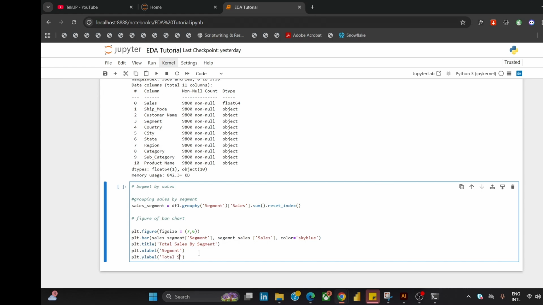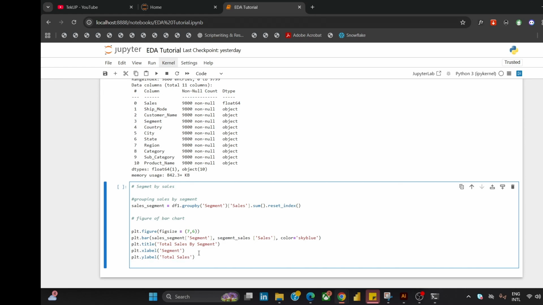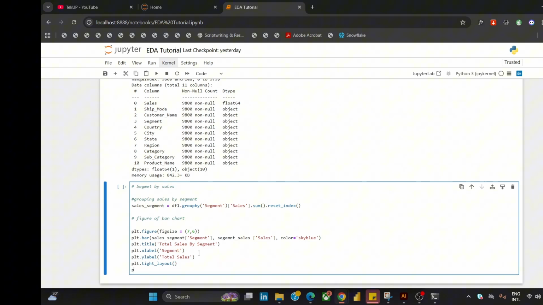Let's call this total sales. Then plt.tight_layout. Then plt.show to show this. So let's go ahead and run this.